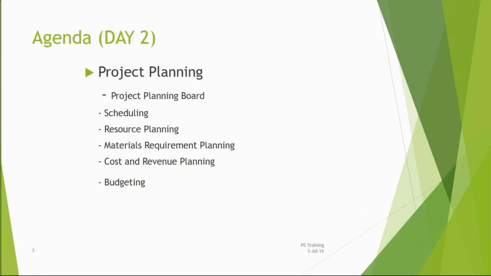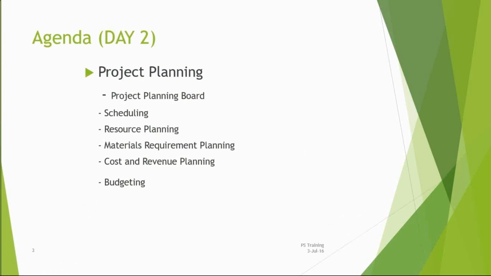Suppose cleaning of utensils. Before getting the vegetables only, I can clean my utensils. So it is a parallel activity. It is start to start. So like this, there are four types of relationships existing between the tasks. Where we have to link those, that comes under scheduling.